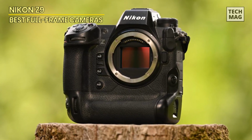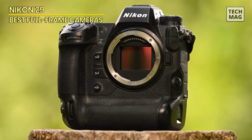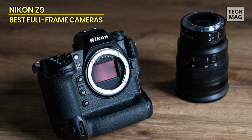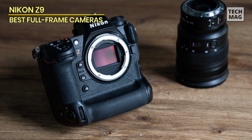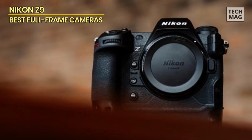It is more affordable than the Sony A1 and Canon EOS R8, and it outperforms them both in terms of speed, although each has additional benefits, such as higher resolution or higher ISO performance. The Z9's reputation as a real sports shooter has been cemented by Nikon's autofocus finally catching up to that of its competitors.